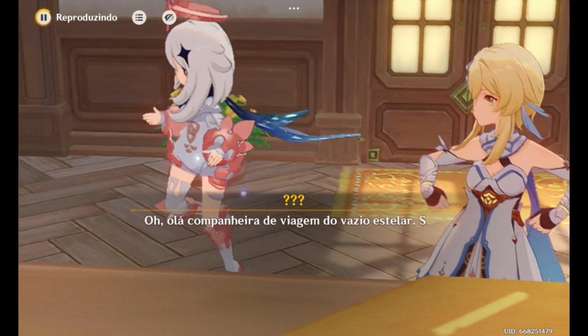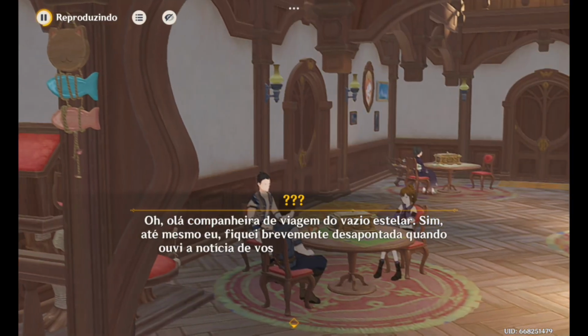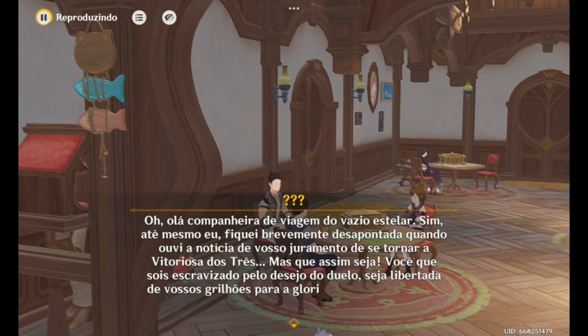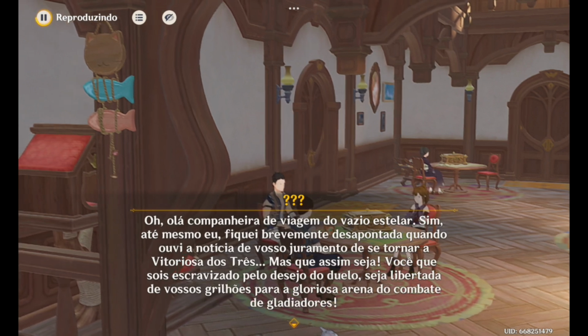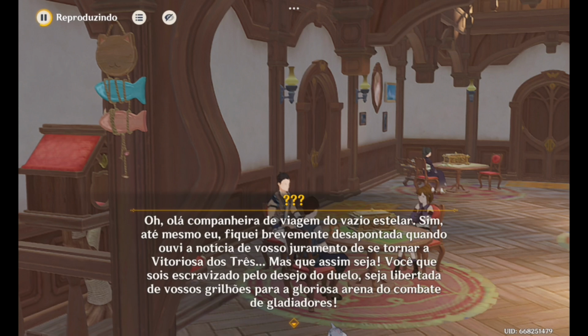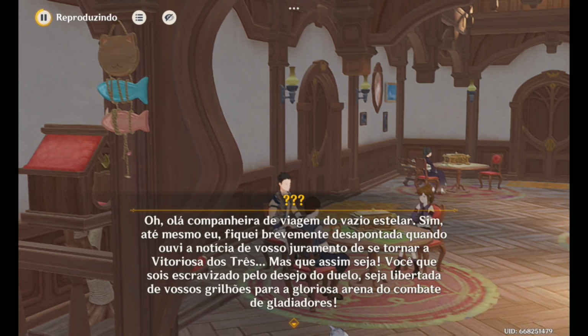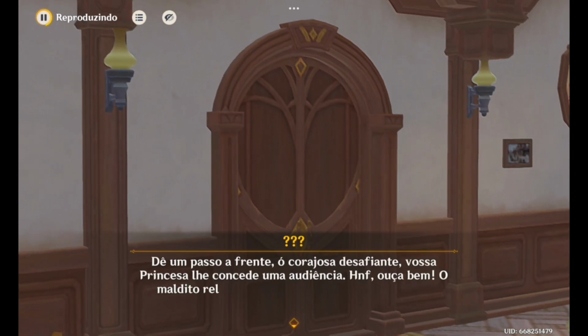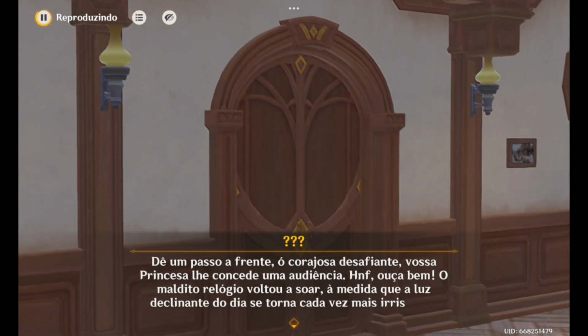What ho, fellow voyager of the stellar void! Yes, even I was briefly discountenanced when I heard the tidings of your sworn oath to become the thrice victorious. But so be it. You who are enslaved by dueling desire, be released from your shackles into the glorious arena of gladiatorial combat. Step forth, O brave challenger. Your princessin grants you an audience.